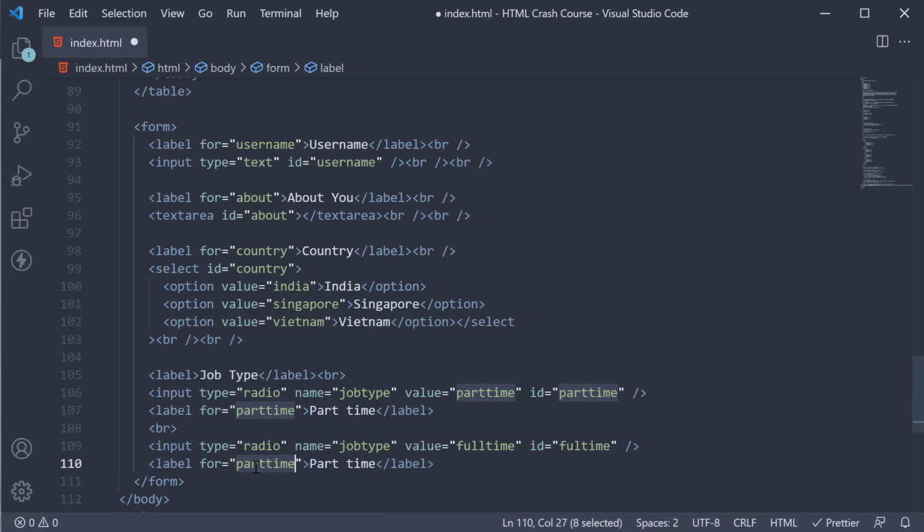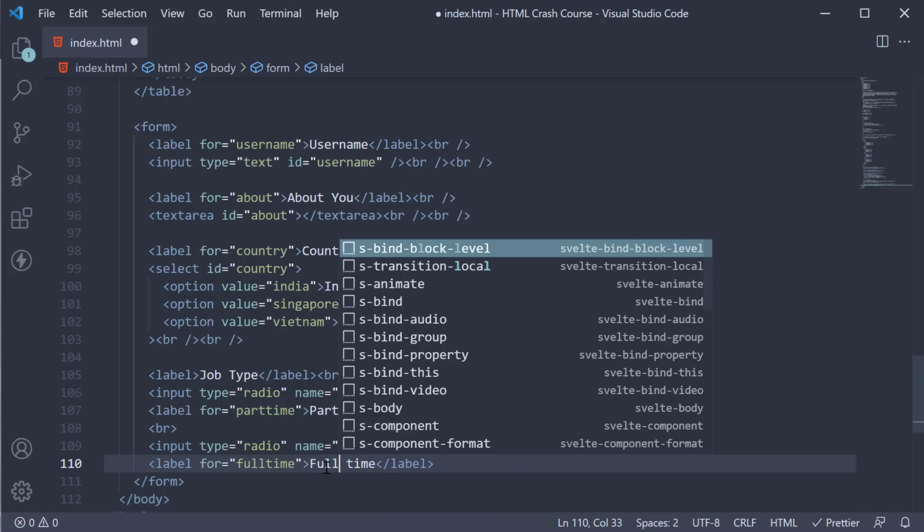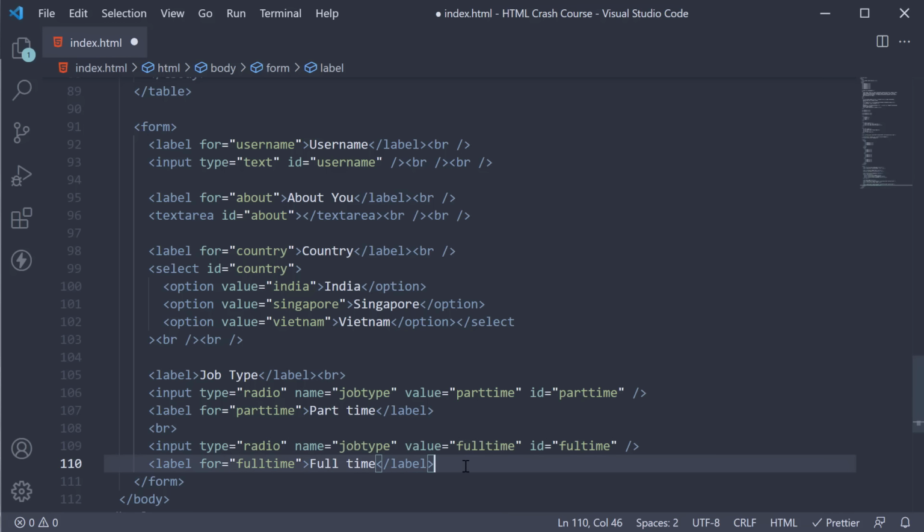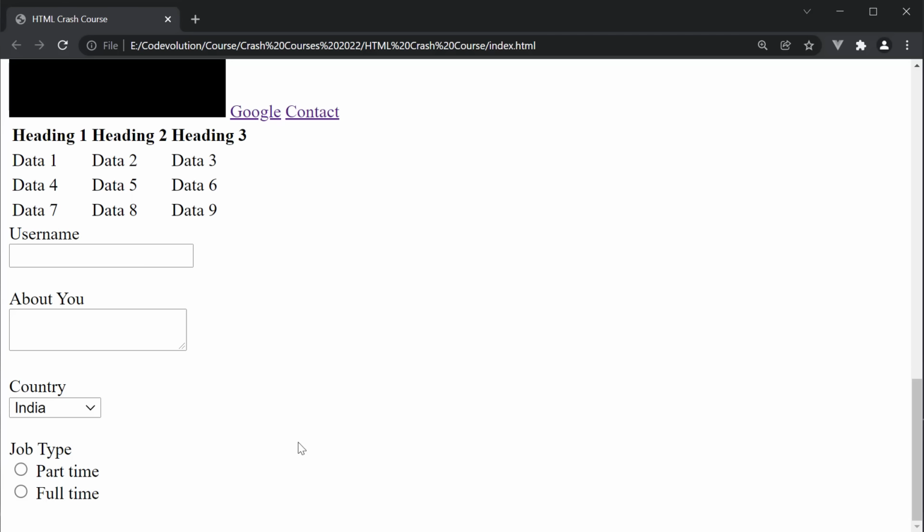The label for attribute is going to be full-time, and the text is going to be full-time. I'm also going to add another pair of break tags for some spacing. If we now head to the browser, you can see we can now select the job type as part-time or full-time.